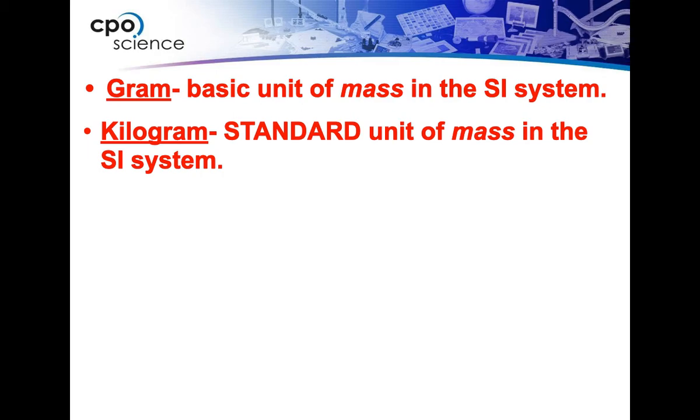Now, notice on my slide here, the standard unit of mass in the metric system, or SI system, just another abbreviated way. It actually stands for the French version, Système International. That's where the SI comes from. The kilogram is the standard unit of mass in the metric system. Why is that? Because a gram is just so light. The gram is the basic unit of mass, but it's just too light for everything. One gram is about the weight of a paper clip.